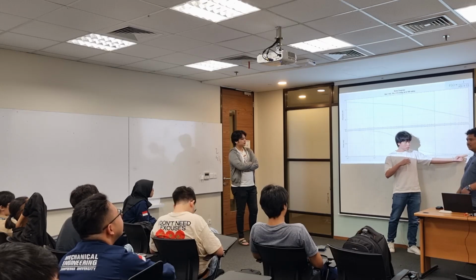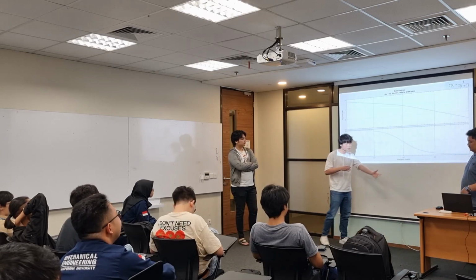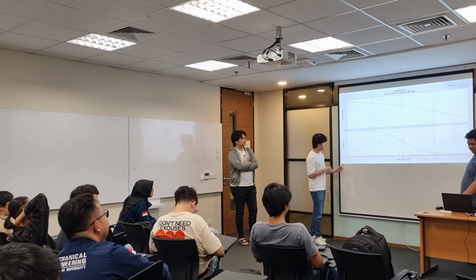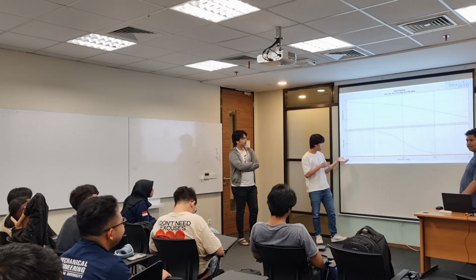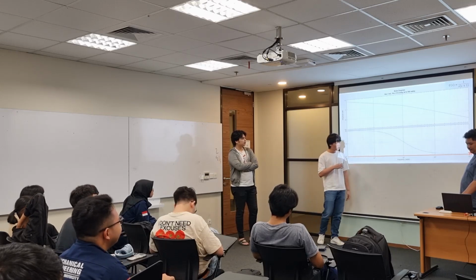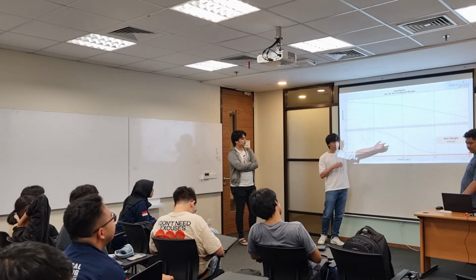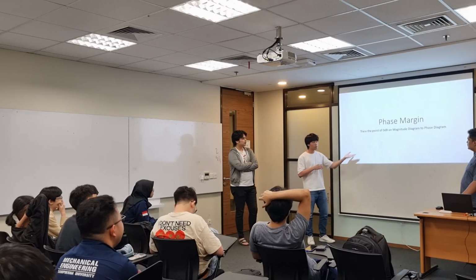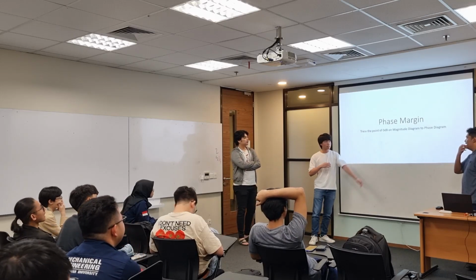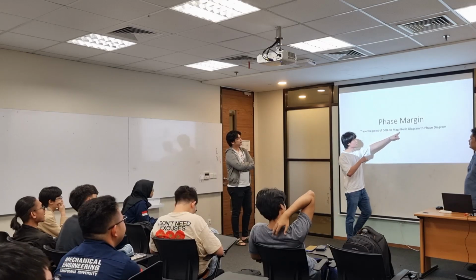And if you see closely, it's very hard to see, but this is actually an asymptote. So what does it tell us? Infinity, exactly. Our line never touches 180. Never touches. So it tells us that gain margin is infinity. Okay, next one. How about phase margin? Simple, it's just the opposite. Trace the point of 0 decibel on the magnitude graph to the phase diagram.